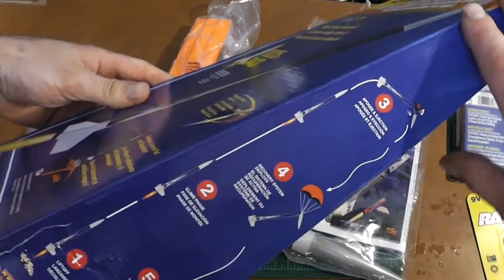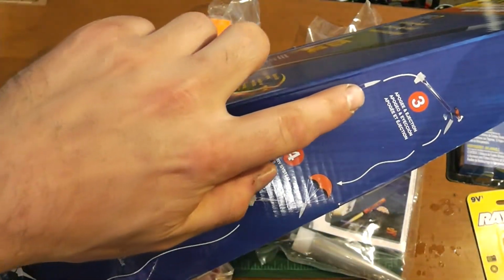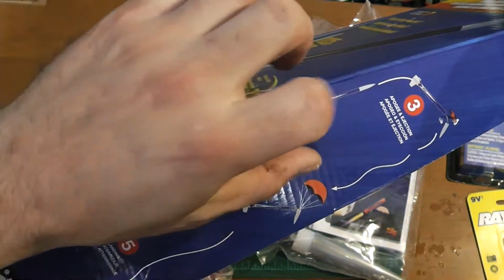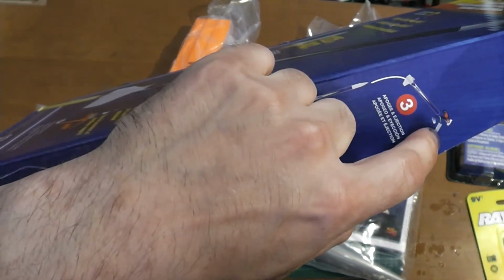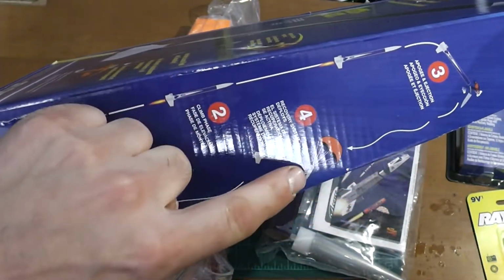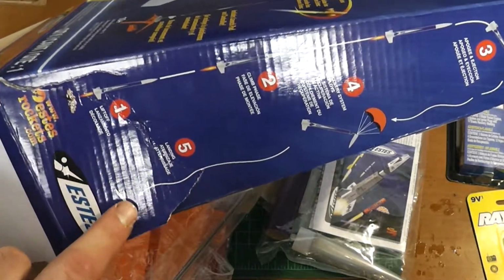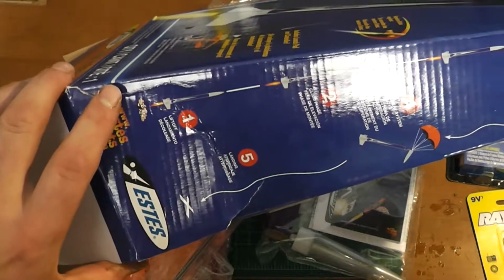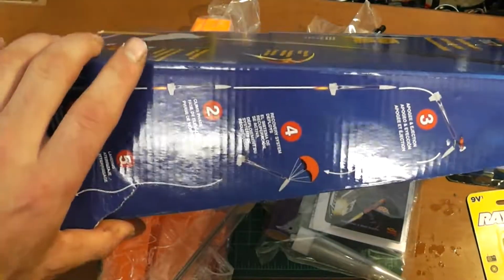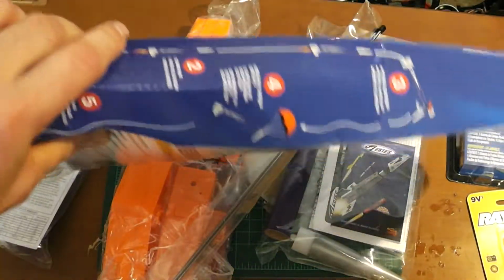A little diagram of what's going to happen here. You launch, it goes up, exhausts the motor, then it blows back pressure, blows the wadding out. The wadding protects the parachute. Your parachute comes out, and hopefully it inflates, and with the wind it drifts nicely down to the area where you wanted it to, but usually it just goes into the woods or into a tree or over some highway and you never see it again. And it was cool to watch, you know.